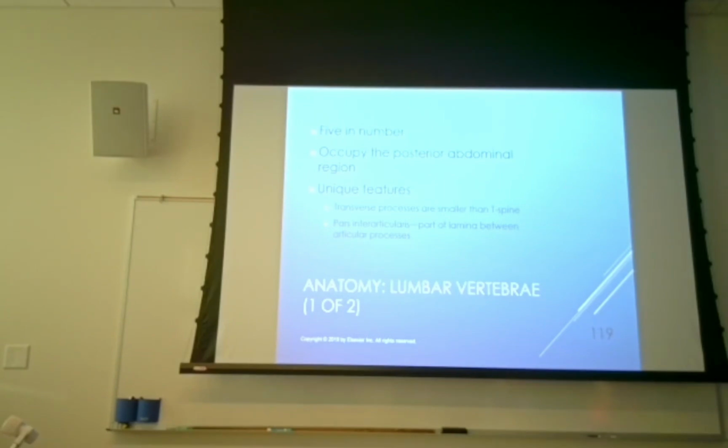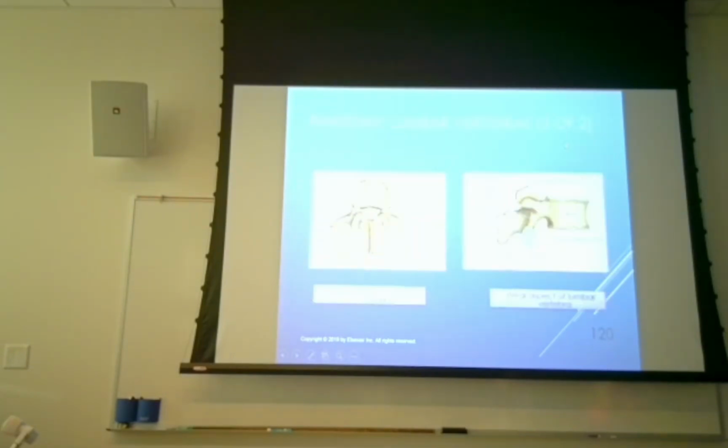So L5 takes on the shape more like a sacral segment than what it looks like the rest of the vertebra. And what I mean by that is that the sacrum, let me just get to an image of the vertebra. So instead of blocky like that, it's more wedge shaped. And it's not wedge shaped because the patient has a compression fracture. It's just their normal anatomy.